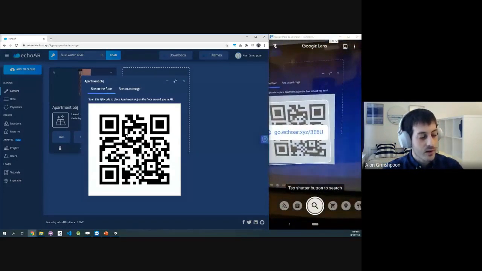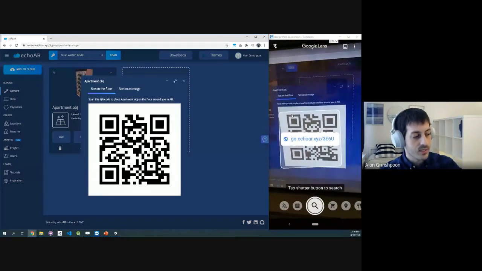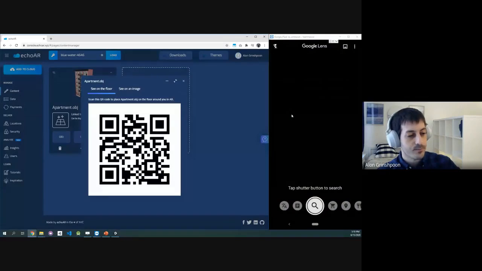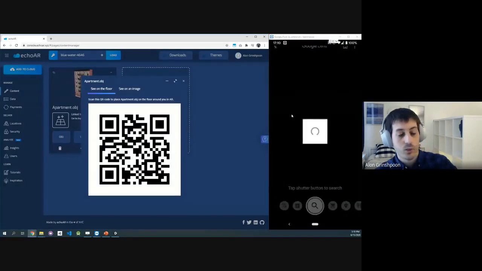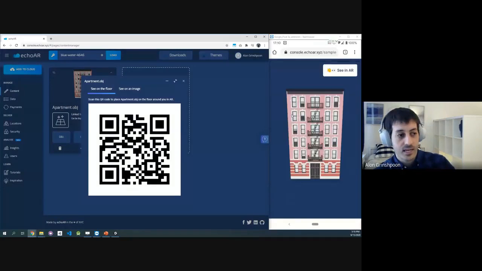Most cameras, for example for Android and iOS, have their own built-in QR code scanner. Scan this. It will redirect you to a website. You don't have to install anything. You can, again, scan it with your phones right now or just follow what I'm doing on screen.